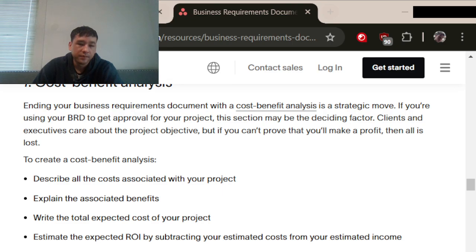And then write the total expected cost of your project. So describe all the costs associated with the project, and then write the total expected cost.